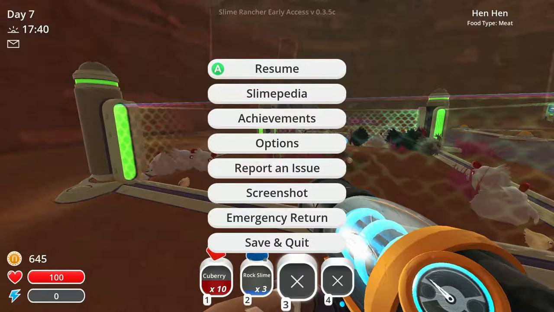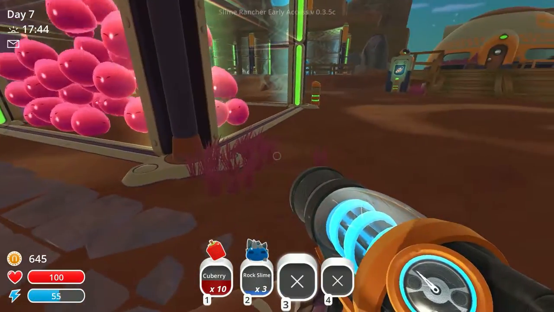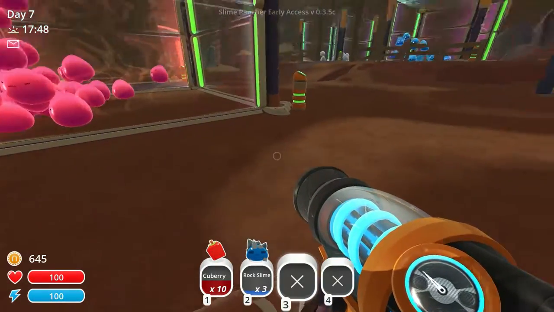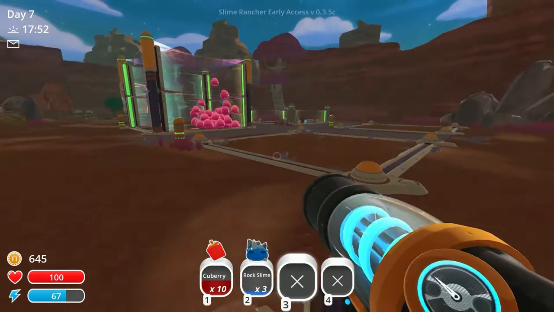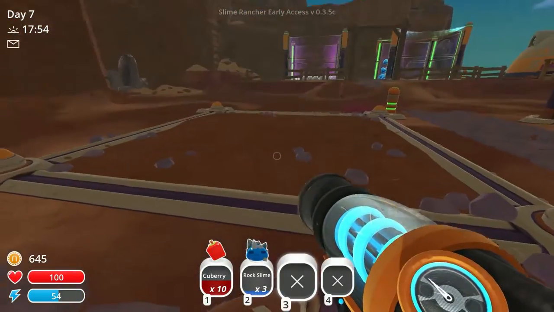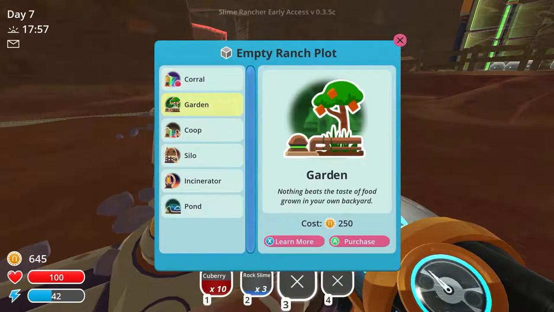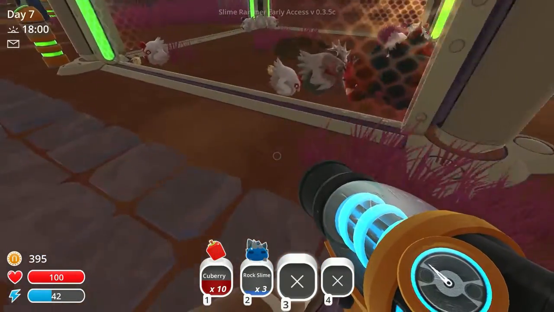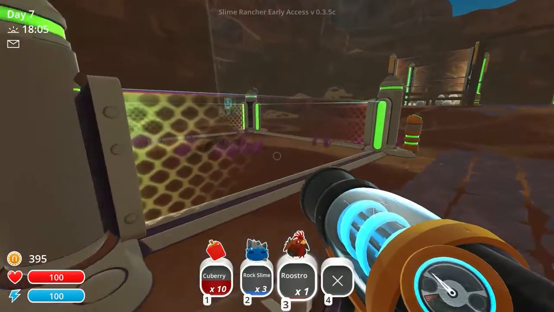So you know what we need is we need to create another pen for these guys. But where should we do it? Do we have any room? There's no room here. I guess I could do it here. I don't know if that's too close a proximity or what that is. Let's try it though. So we want a coop. So let's take you, put you in there.